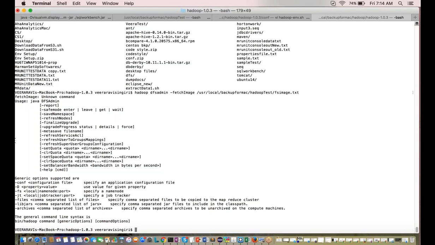See, it is telling us fetch image is an unknown command. These are the only commands allowed in this version.